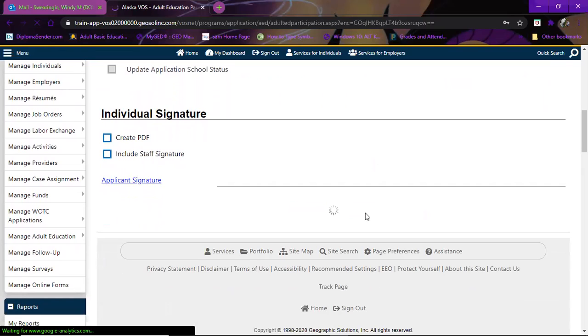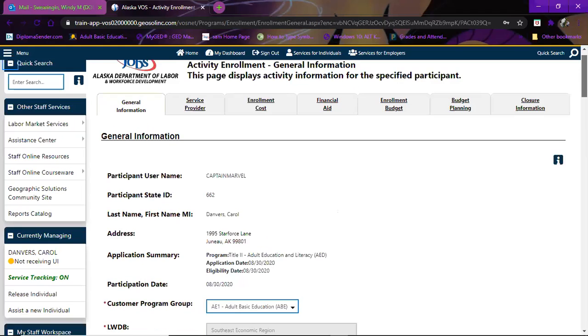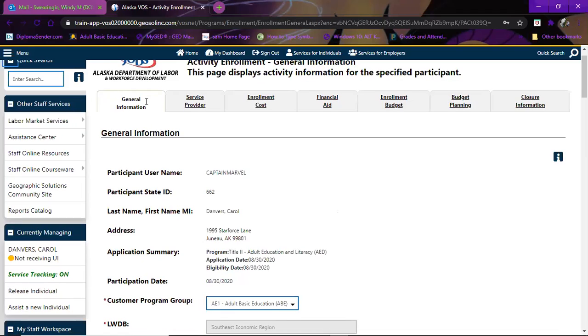We're going to go super slow. This is our activity or enrollment section, our general information page. We only deal with this first general information tab, this service provider tab, and this closure tab.